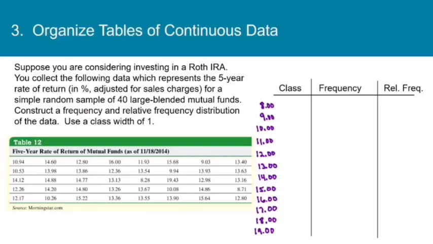Okay, now for the upper class limits. Because all of our data values have 2 decimal places, we will need for the upper class limits to have 2 decimal places. So if the second class starts at 9.00 and we don't want to leave a gap, the upper class limit of the first class needs to be 8.99.